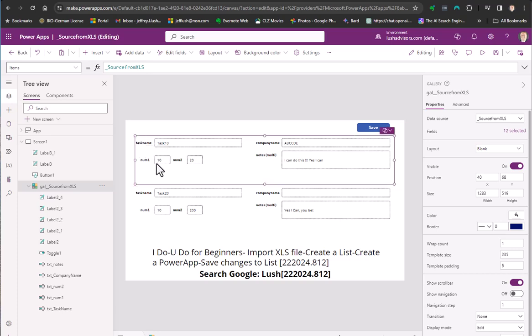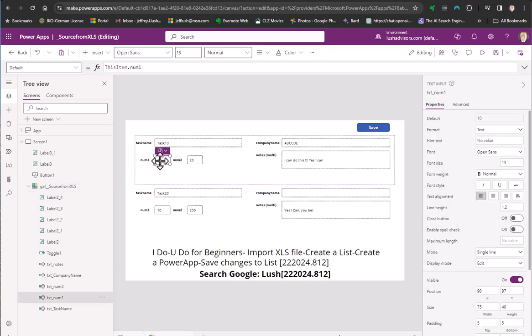Now, we're going to copy this field. So there, we see it right there, num1. Okay, num1. So we're just going to click on it once. We're going to hold down the control key, hit C for copy.